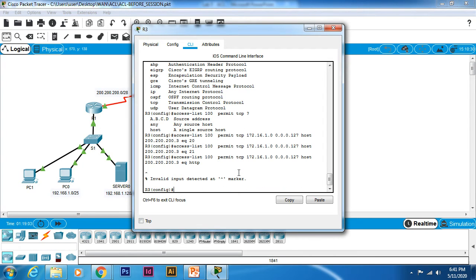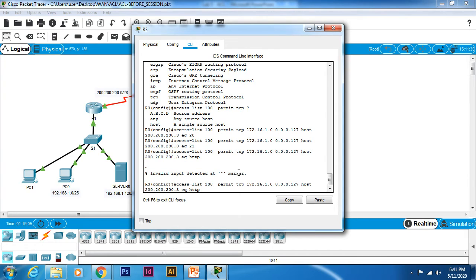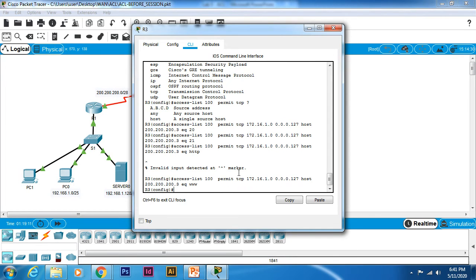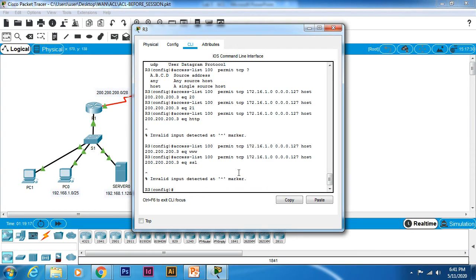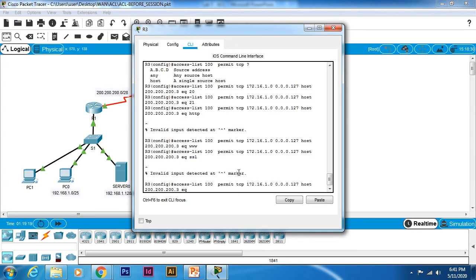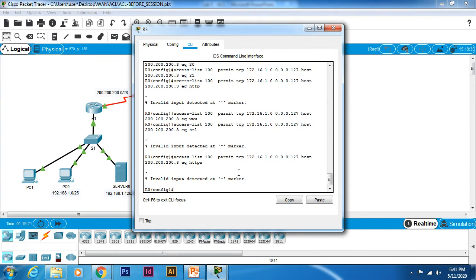Okay, host EQ. Well, let me try with www. Okay, it works. And then try with HTTPS protocol, SSL. Okay, let me see first.